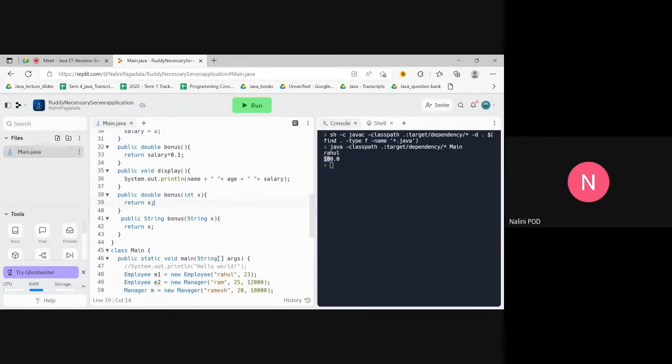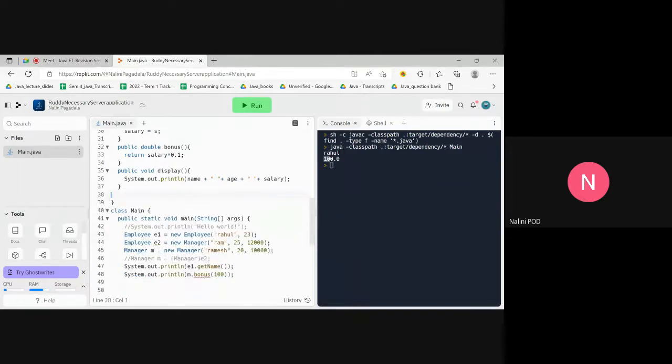Any other things from week 3? Just overloading, overriding, polymorphism, inheritance, dynamic dispatch. Actually, I wanted to tell what is the use of this dynamic dispatch. Basically, a parent class reference can hold a child class object, no?